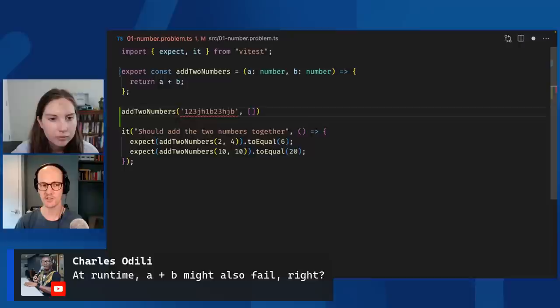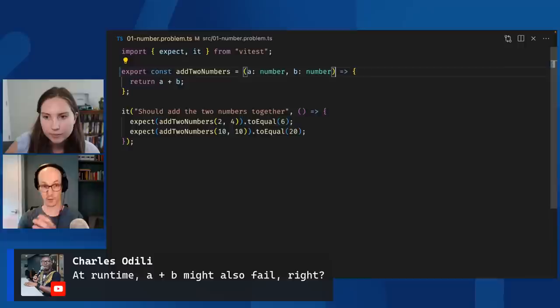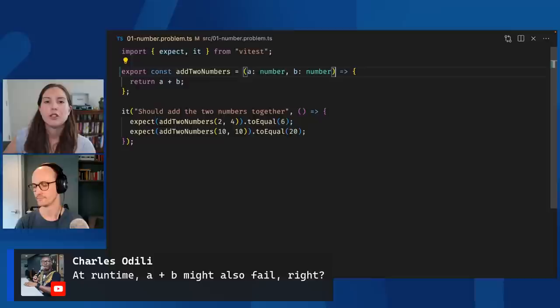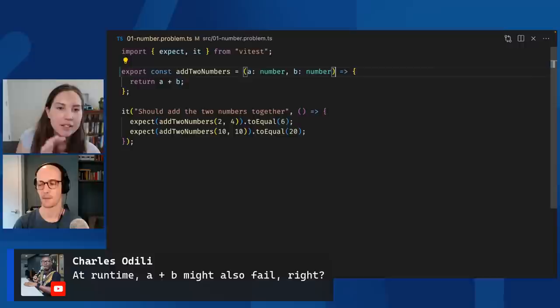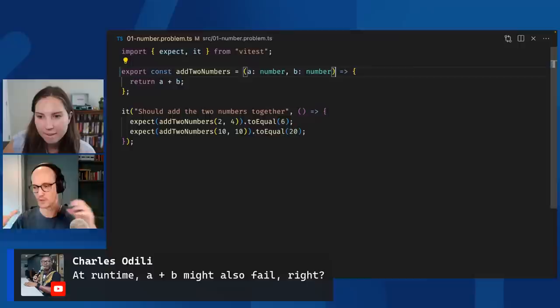At runtime, as long as you fulfill this contract, as long as A is a number and B is a number, A plus B is not going to fail. And that's the surety, that's the confidence that TypeScript gives you. Okay. So basically, as long as you do TypeScript by the book, you don't use any, you don't do all that weird stuff like TS ignore, then TypeScript's going to really help save you from those runtime errors. Exactly. And your teammate is not going to get confused. It's going to make sense to you.